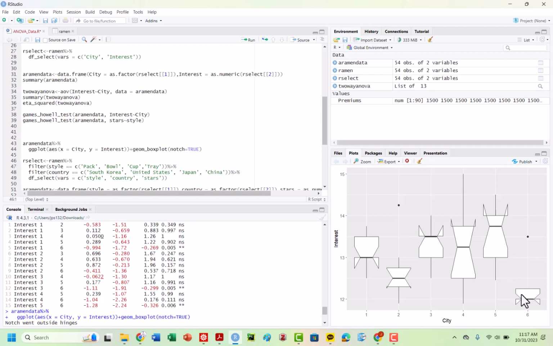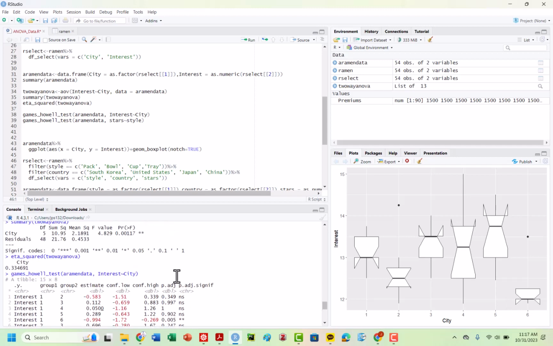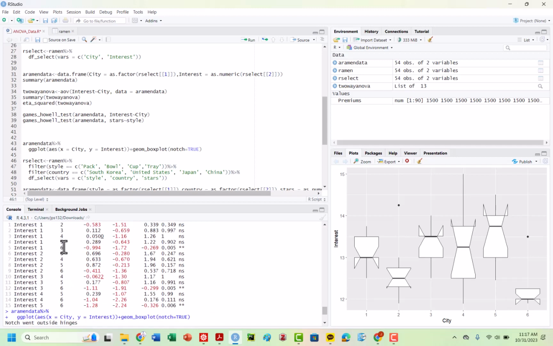So if we want to minimize interest rates, which we probably would want to do, you could choose 6, but if we look at the variables here, 6 and 1 are different, but 6 and 2, and 6 and 4 also, we can't tell the difference between them.